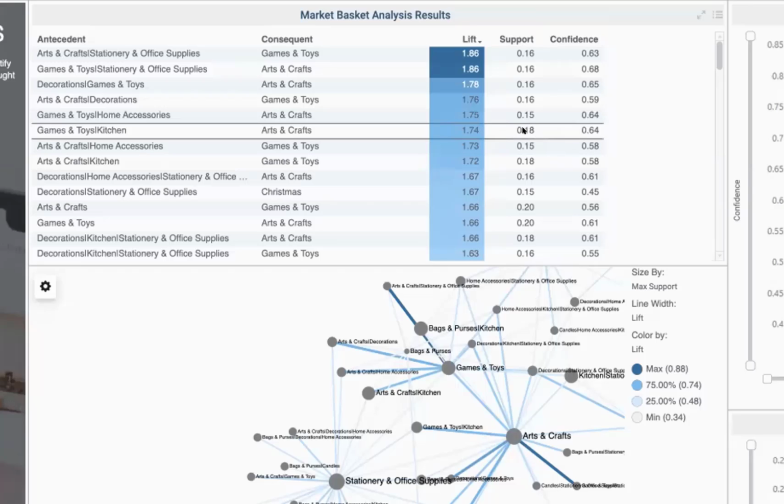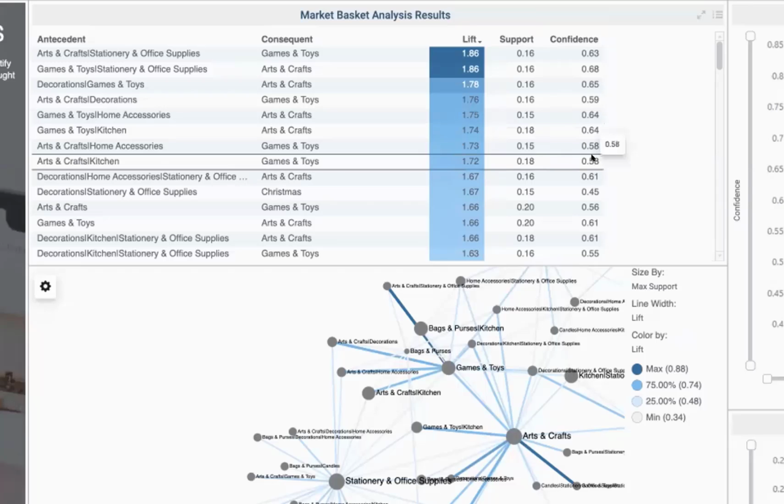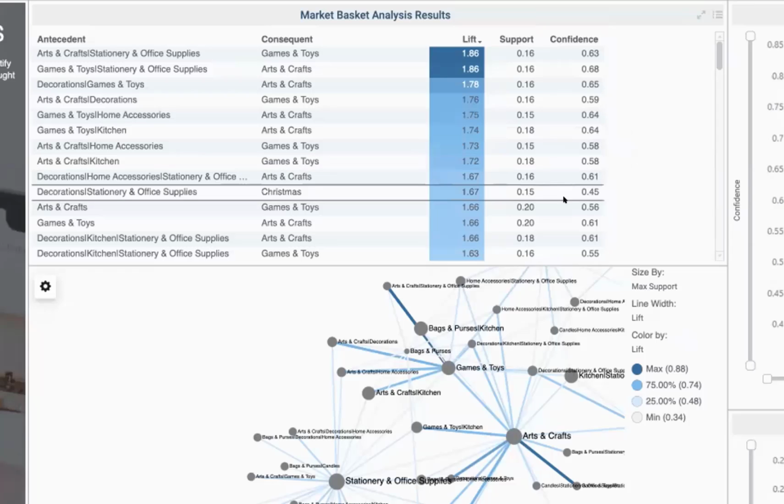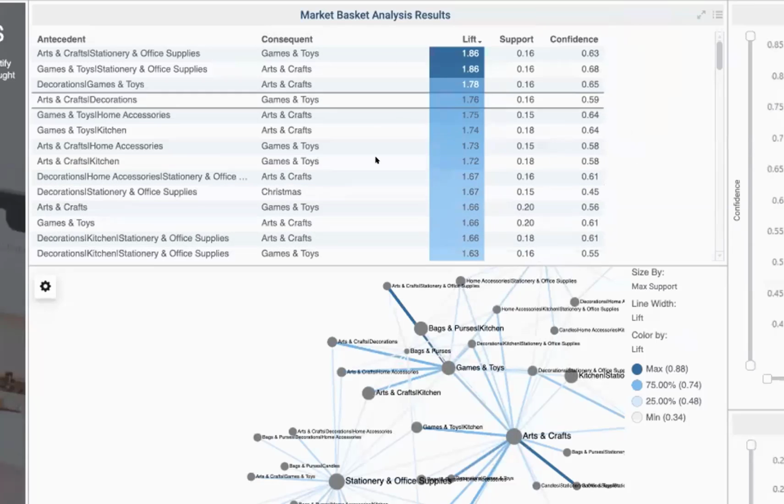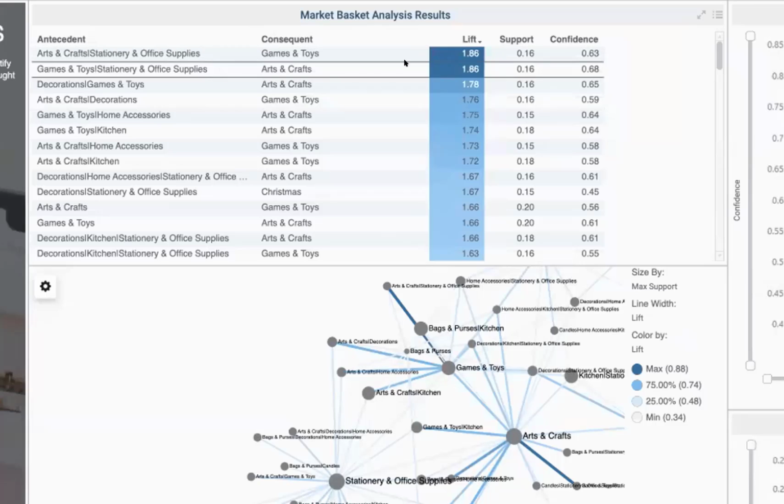The measures are lift, support, and confidence. They can be visualized in different ways. In this case, we have a table where the highest lift is at the top. As you can maybe expect, measures with a high lift are interesting to recommend. When there's a lift that is higher than 1, it means that it's a good product to recommend. If people are buying one product, you can recommend the next product.